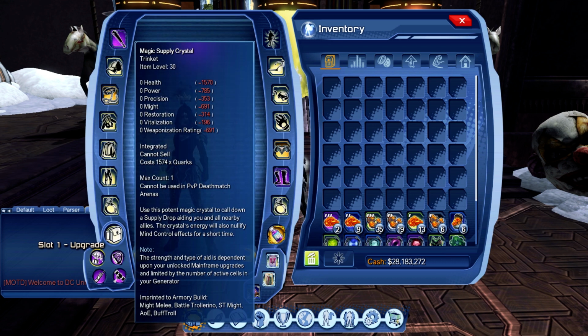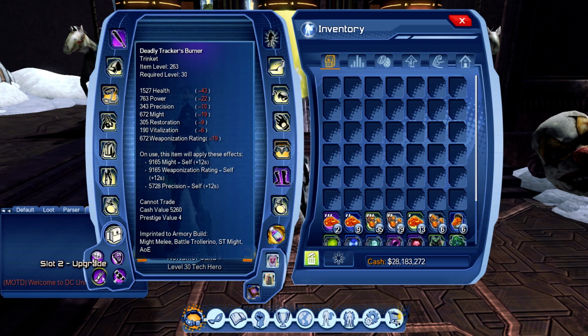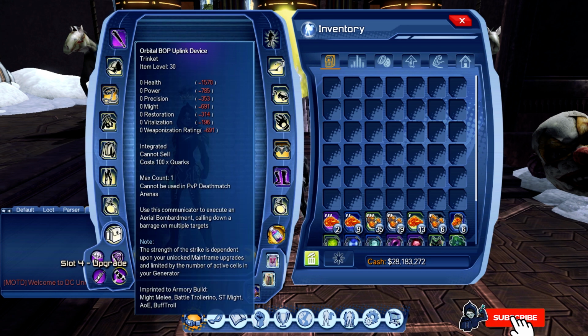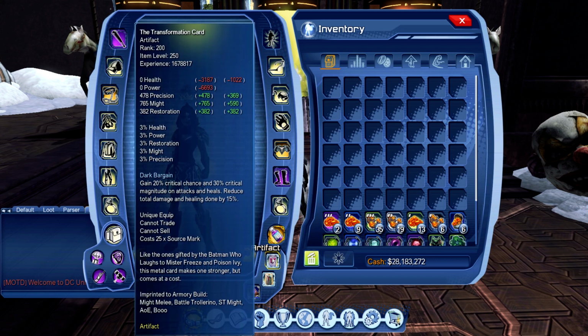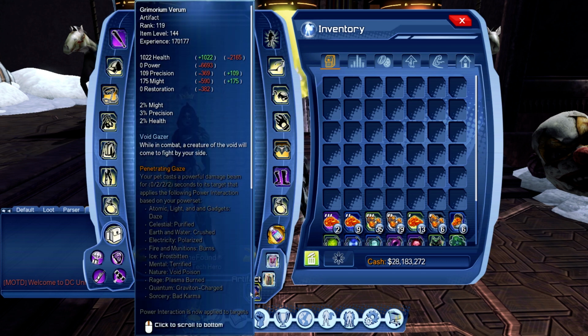Talking about the trinkets, we want to always include the Supply Drop, followed by the Dark Construct back trinket, and the regular trinket as well, plus the classic Orbital that can never miss in a DPS loadout. Talking about the artifact, guys, for a precision DPS, it doesn't matter which is your power set, it will be always the same combination. So always the Transformation card, the Strategist, and the Neo Venom Wrist Dispenser.